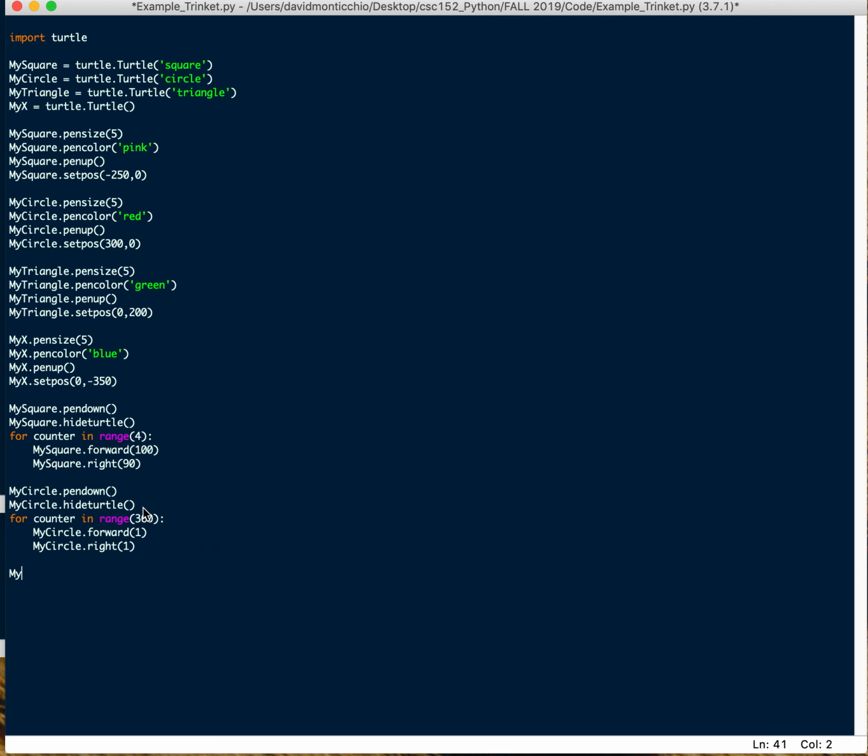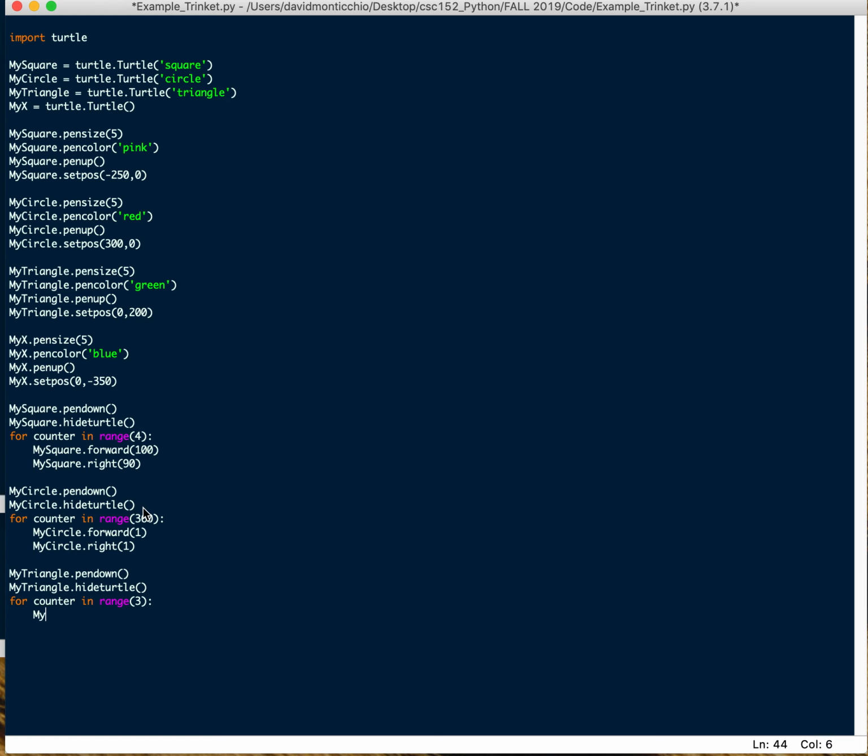And then same with my triangle dot pen down. My triangle helps when I remember what object I'm on. Dot hide turtle. And then of course we have ourselves another for counter in range 3, because there's 3 turns, there's 3 sides of a triangle.